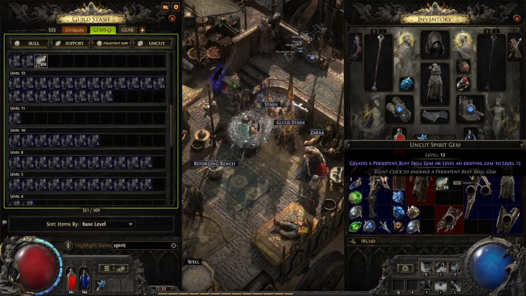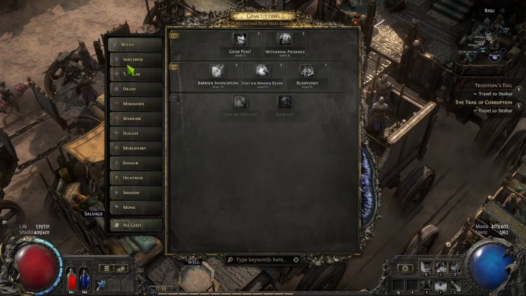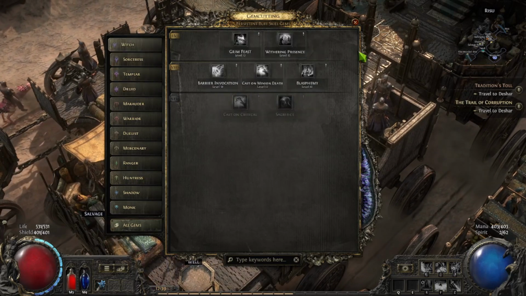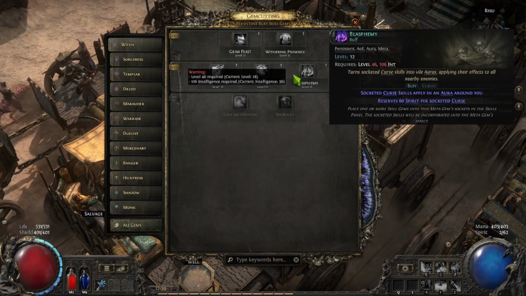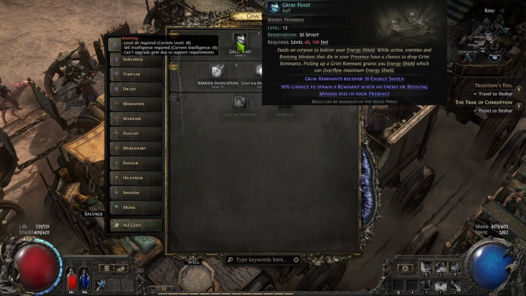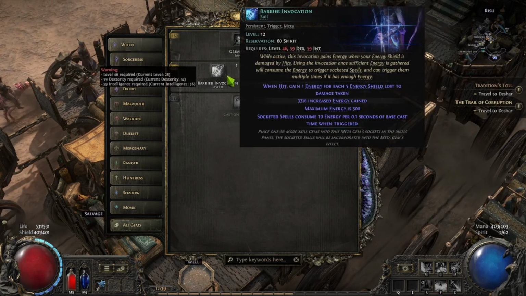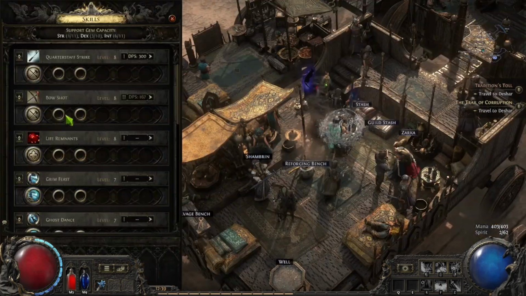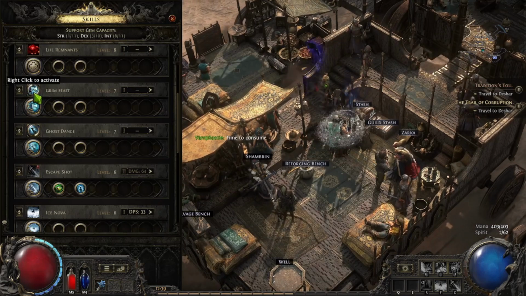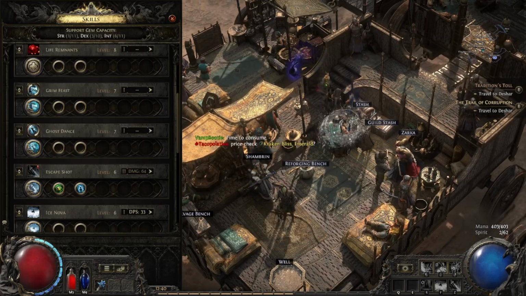I'm going to go over spirit gems real quick. Spirit gems are essentially skill gems that give you passives that activate based on a stat called spirit, which you need in order to use them. When you create a spirit gem, make sure when you equip it in your skill gem panel that you right click the icon so that you get this little swirly bit here and you know it's active.